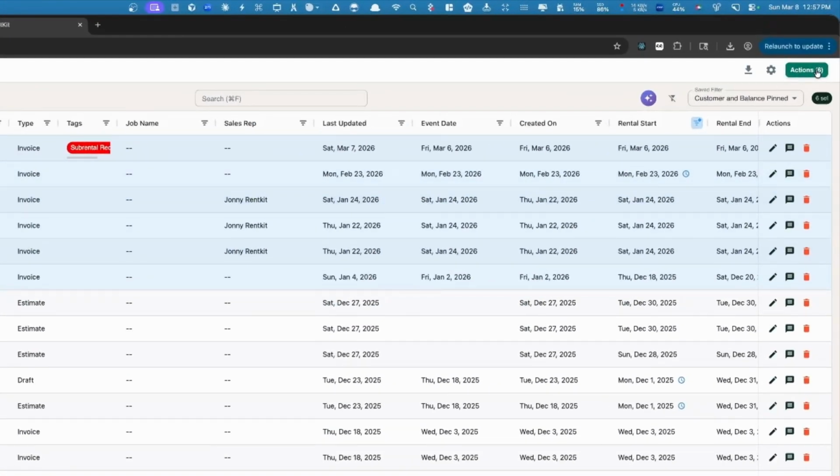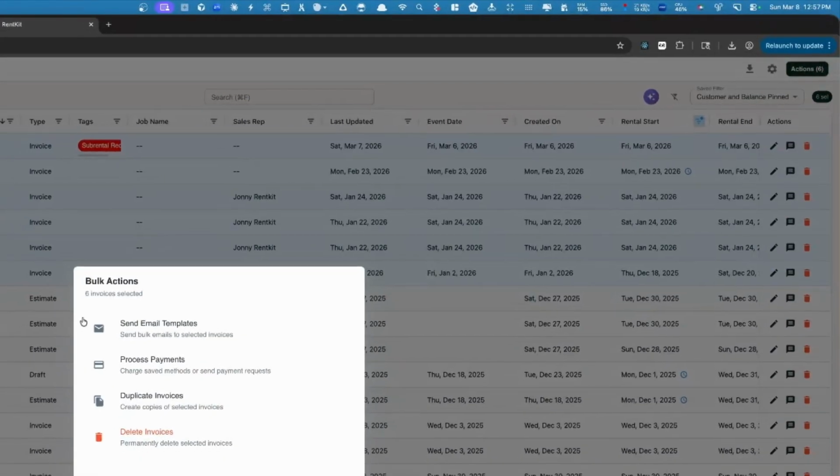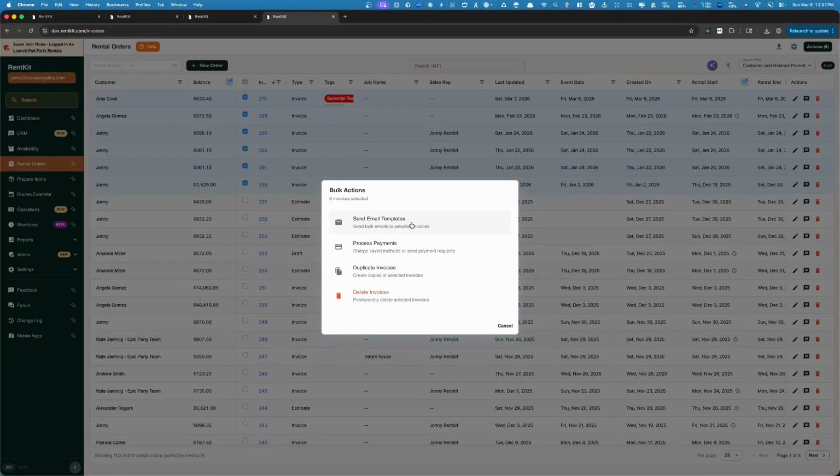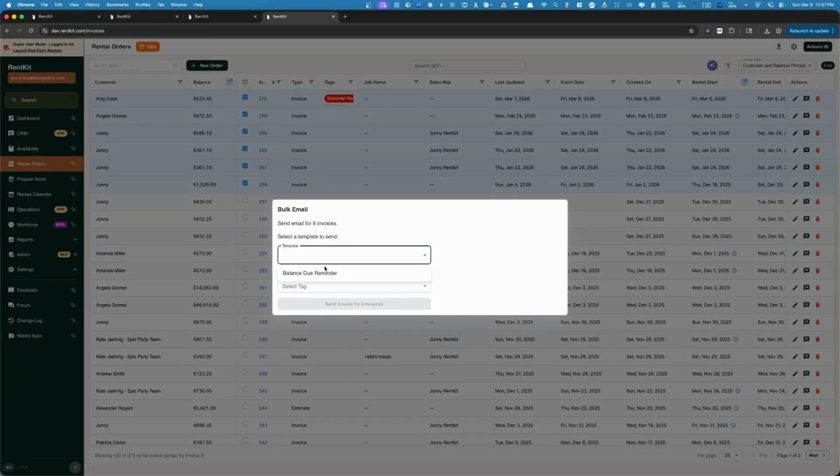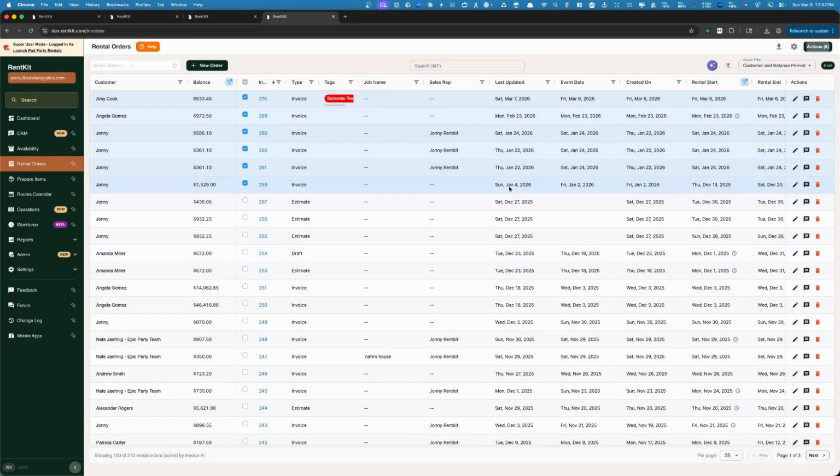It says actions 6. If I click on that, you'll see now that we have bulk actions. We can send emails to all of these people, and we can select an email template that we've set up in our email templates, and then you can also tag them if you want. So if I wanted to, I would send the balance due reminder email to these 6 customers.